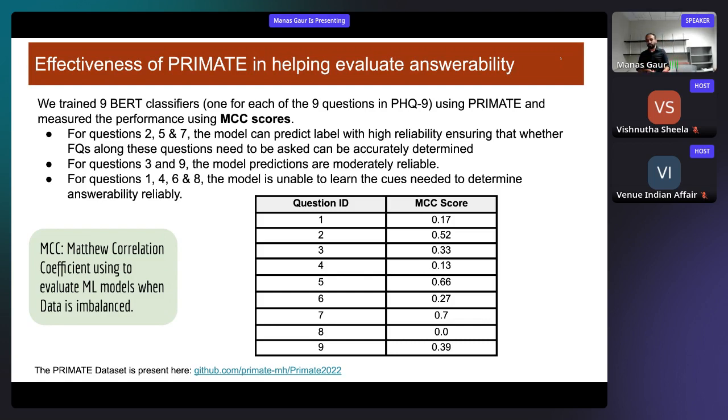So this is still a work in progress for us, and we released this PRIMATE 2022 data set for public release because we want to develop training of these models in a much more robust sense. And the best way is to utilize which questions are being captured by the model. That means the questions are answerable by the model itself. And the questions which are not answerable by the model are the ones which the model should emphasize on, and not the questions that the model can answer easily. So right now, the current state of the art systems are actually trained to answer the questions that they already know very easily. So that's why it turns out to be a comprehension system rather than the curiosity-aware conversational agent that we have been talking about for quite some time now.